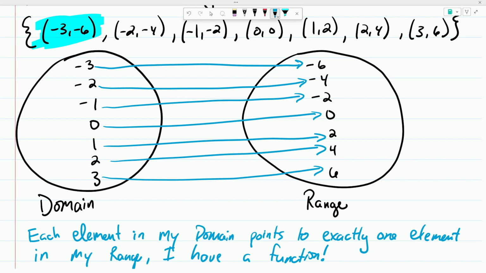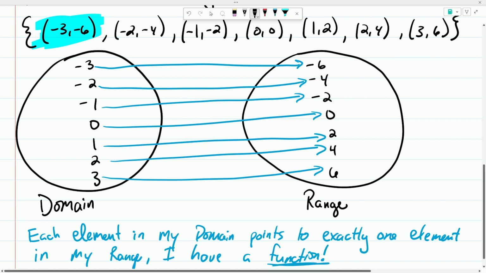So in other words, if you came to me and said, okay, Mr. Float, with this set of ordered pairs, I'm going to give you an x value, and you gave me the number 2, I can instantly look back at you and say 4, because 2 goes to 4. I don't know how it goes to 4 yet. No idea. But what I do know is they're related. And if you said, hey, -1, I would say -2, because I know that's what it maps into. I don't have to know how it maps into it. I just know that's where it goes. Okay. So we would consider this scenario on the board right now a function.